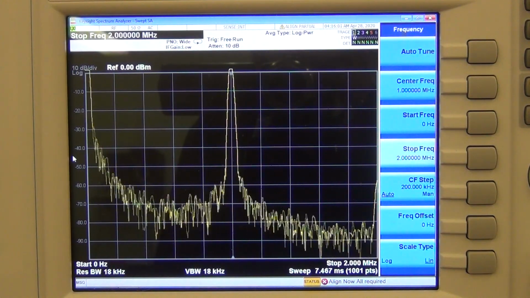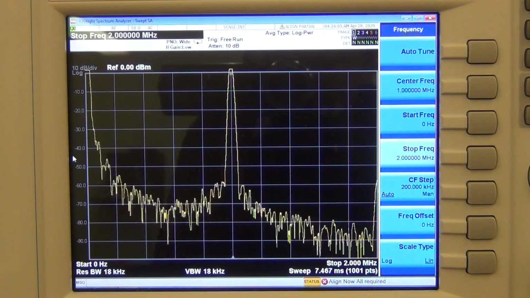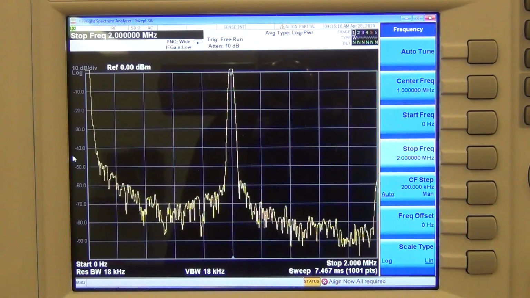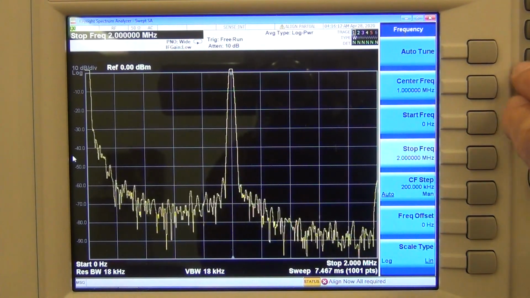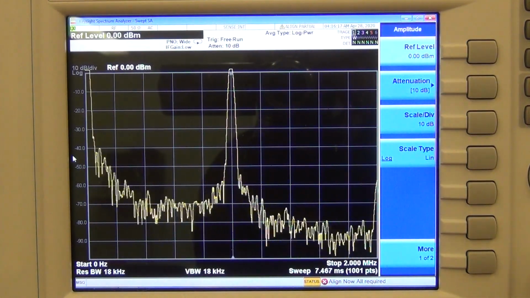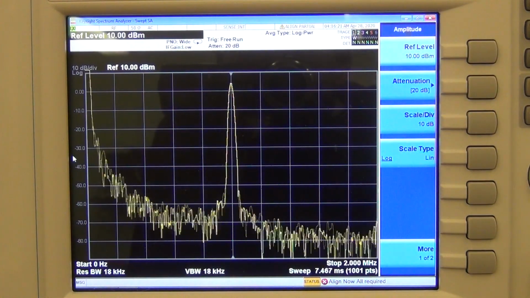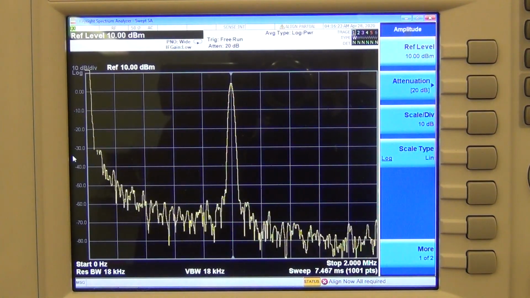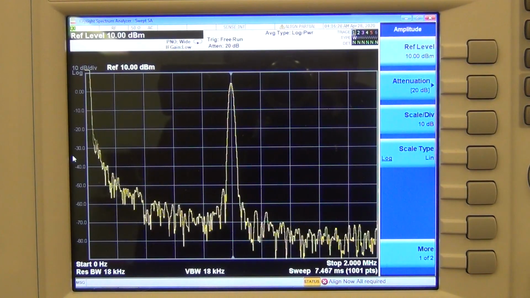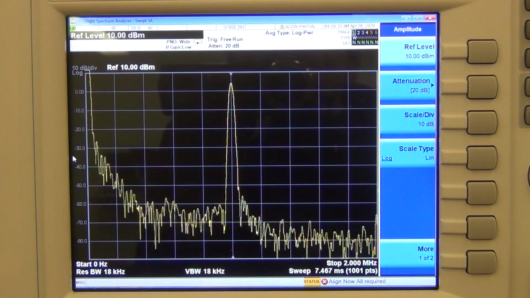Okay, now it turns out that the signal we see in the center goes up and exceeds the top reference, so it's probably more than 0 dBm. So I have another control over here, the amplitude, and so I'll click on amplitude. I'll make the reference level say 10 dBm, and lo and behold, there's our signal. Now there's always, with spectrum analyzers, an artifact called zero or DC feed through, and on the far left hand side you see what appears to be a signal.